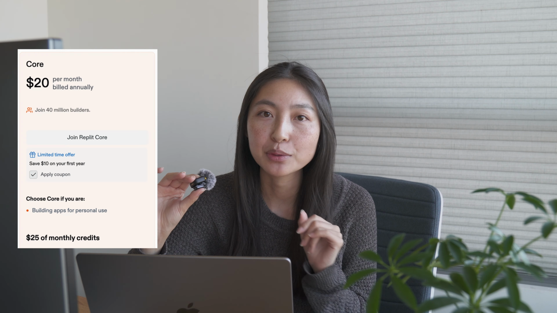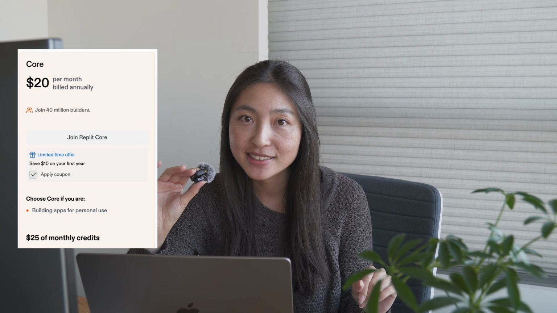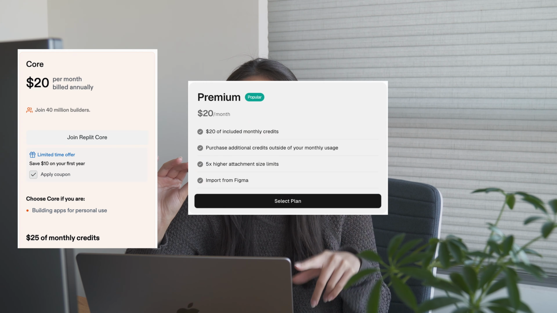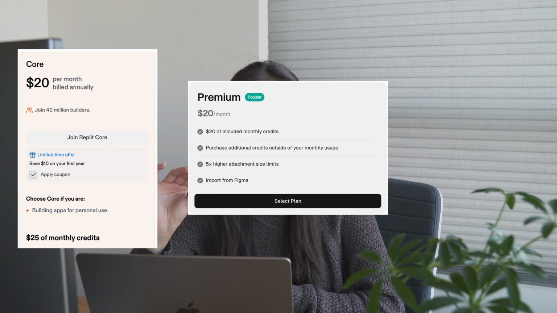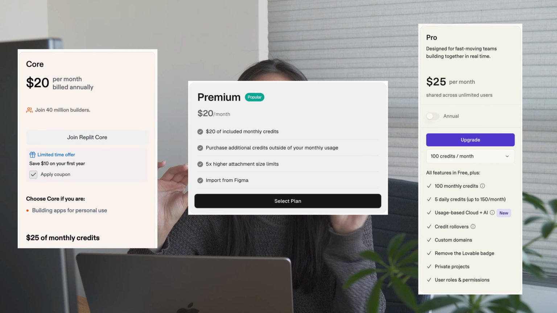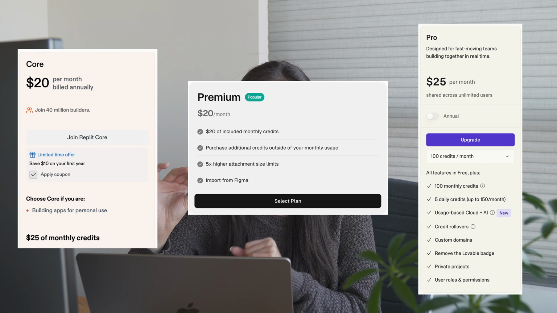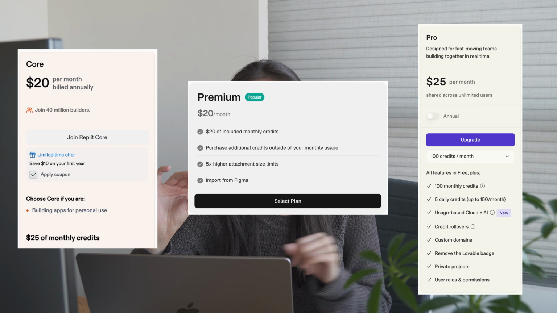Lovable's is 5 credits a day, which by my calculations, I would estimate is about $1, but in practice, 5 credits is very little. Looking at the paid tiers, Replit is $20 for $25 of monthly credit. V0 is $20 for $20 of monthly credit. And Lovable, confusingly, is $25 for 100 credits per month, plus the 5 that you get per day.